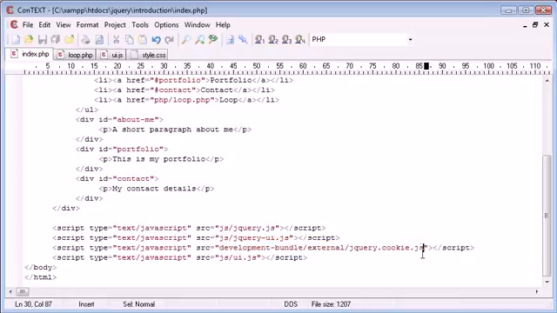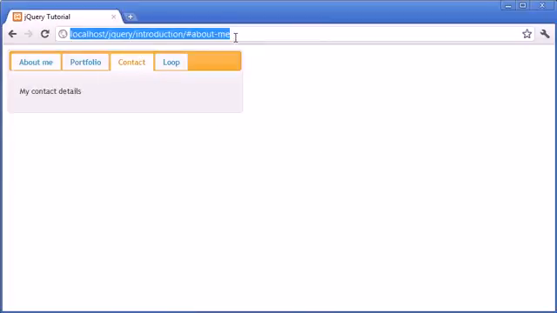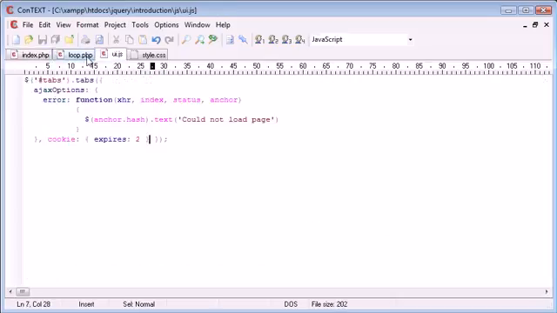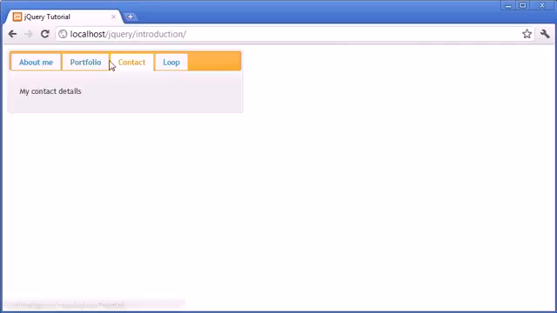However, now that we've included the cookie plugin, let's go ahead and refresh. We can select tabs as normal. When I select, say, the contact tab and then refresh the page, let's just go ahead and get rid of that. Okay, so now I select the contact tab. When I refresh the page, you'll see that the contact tab is left open, because what we've done by using this cookie and expires to, we've now created a cookie that expires in 2 days and holds the tab that's currently open.